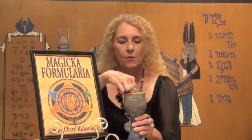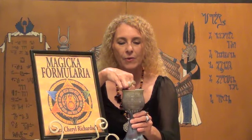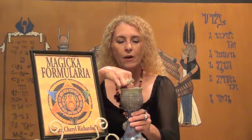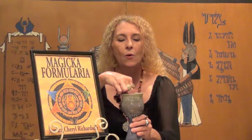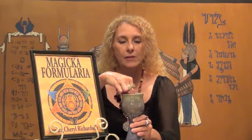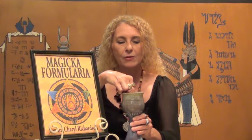Once you stir a little bit, as you're touching the water and the salt that is mixed together, you say your third prayer: For as the water is holy and as the salt is holy, may the union of these two be blessed and purified and consecrated in the name of goddess and of God, by the almighty power of earth, air, fire, and water. May this now be holy water to be used in goodness, in love, light, peace, and trust. So more to be.